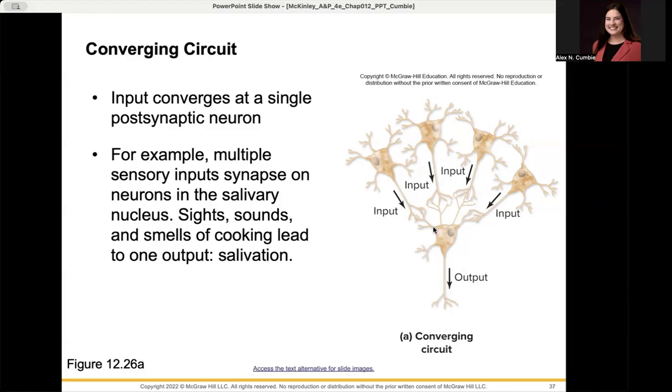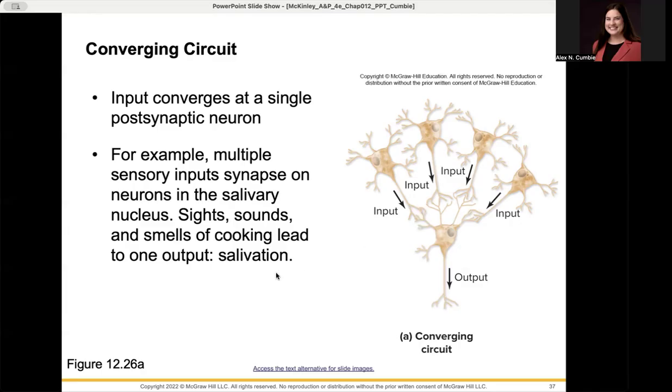This is when a single neuron receives input from multiple neurons. You can see in this picture we have groups of multipolar neurons, and each of these is sending a signal through its axon, and it's being collected by the dendrites of this receiving one. They're all converging on that one neuron. What this can do is help intensify a signal. It can allow us to receive complex signals. We're getting signals from multiple neurons converging onto one, and it has to process all of those signals.